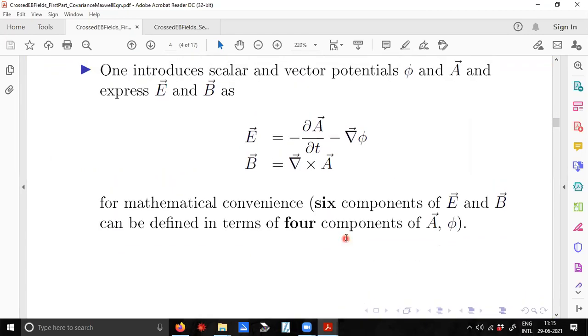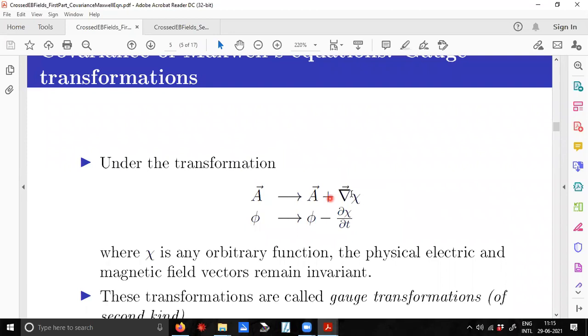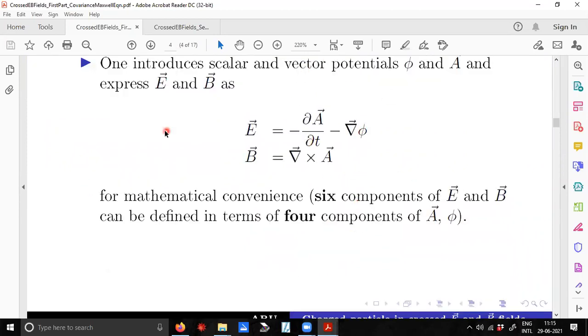You substitute it. After you write A prime and phi prime, call this A prime, call this phi prime. The resultant quantity is the same electric field. No change in electric field if you replace A by A prime, phi by phi prime. This is called a symmetry operation. That is, even if I change the vector potential and the scalar potential, your physical electric and magnetic fields do not change.